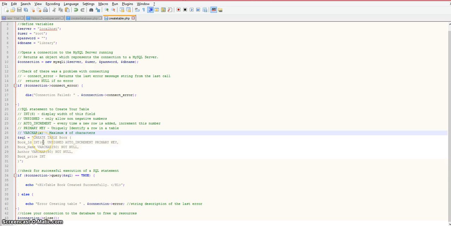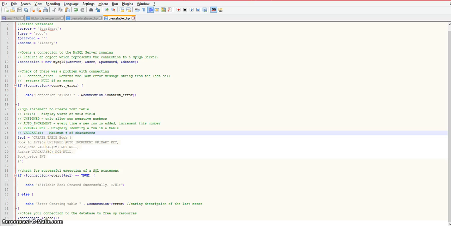all this means is it's going to be a display width of 6 numbers basically. So in other words, when we go ahead and retrieve data and we want to display it, no matter how large that number is, we're only going to display 6 digits.